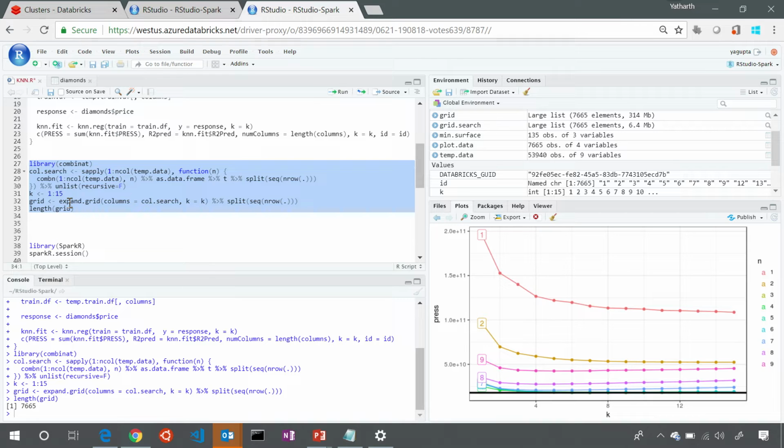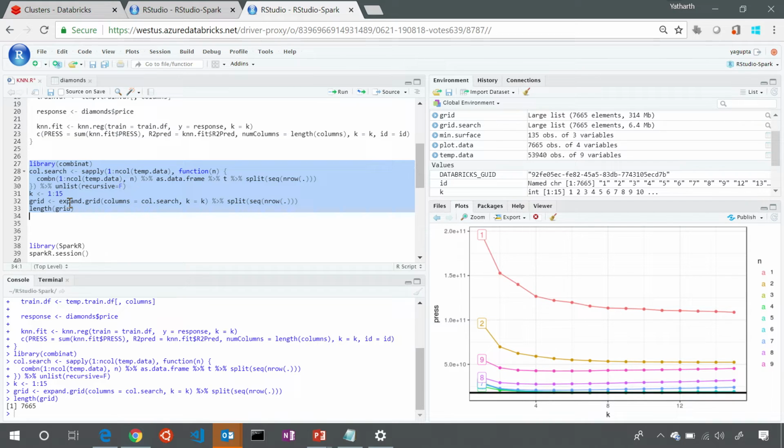Not very hard. You want to use a KNN algorithm, you're using a data set. But now that you have these 7,665 permutations, you want to run them and you want to see what the error rate is on each one of them. That is something that's incredibly hard to do on a single machine. What ends up happening is RStudio users typically subsample the data set, use a really small data set, and play with that. And they use really small permutations and try to optimize. We don't want that restriction.